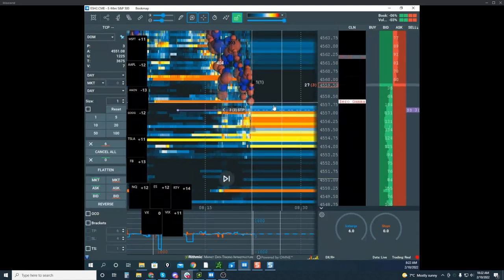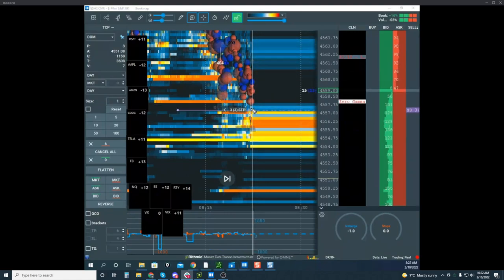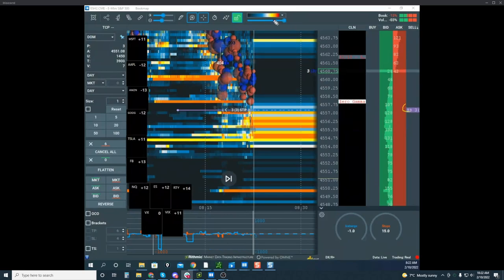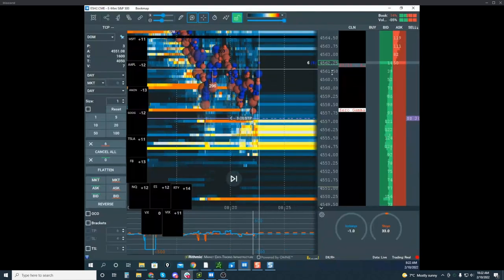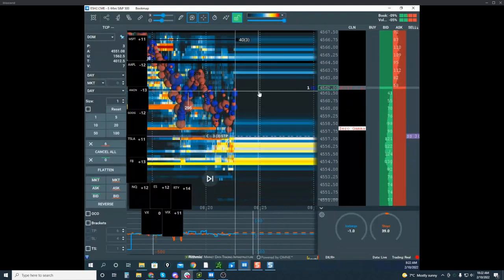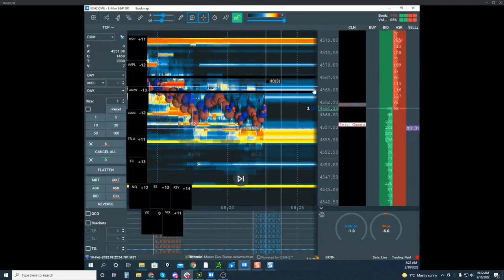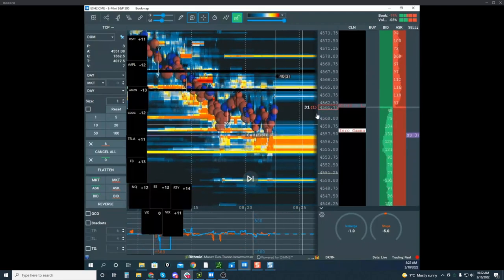Let's see if my new handy dandy 80%, we've been talking about this in the room. I'm not kidding you, it's been at least four or five times in the last couple of days where it's done this. If I was at 75%, I would have been stopped out, and it stopped exactly and didn't fail me and then took off. But yesterday, I think there were a couple of times I hit my 80%, and I was saying that they already figured out that I changed my ATR because the market is against me. Just kidding. That's what all traders think, though. It feels very personal, I know. All right, so I'm still alive here. We'll see what happens.